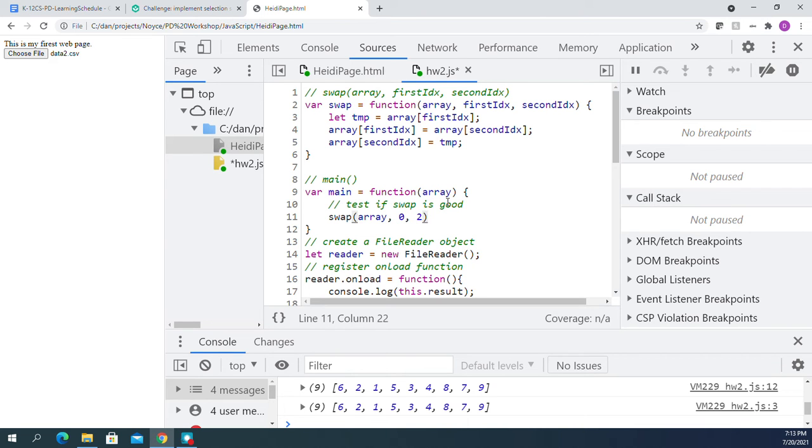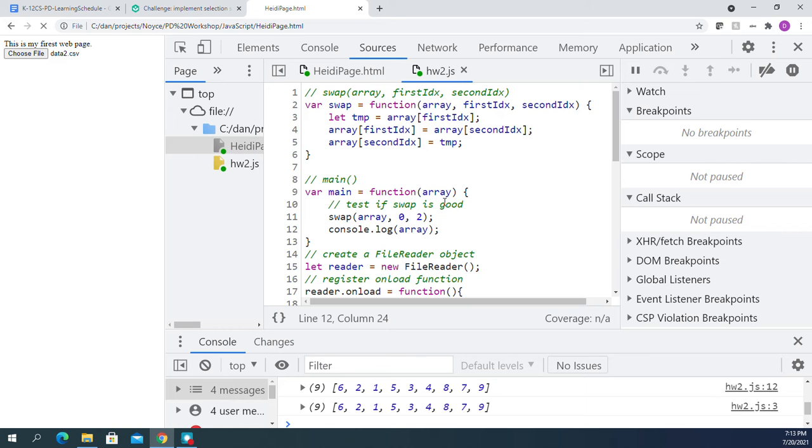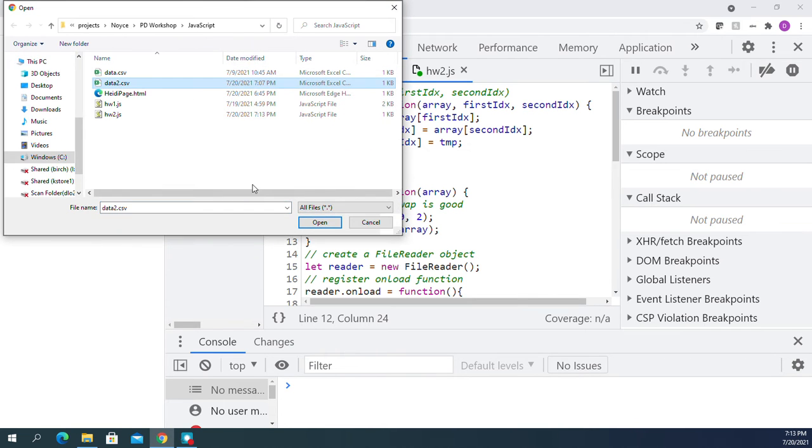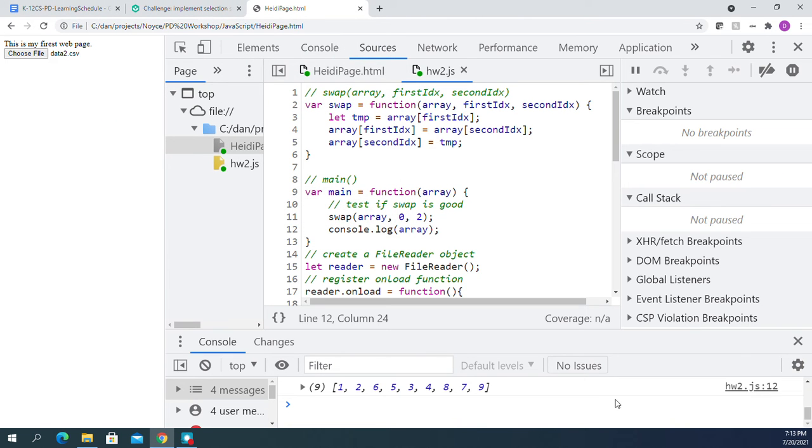After I call this, the array values got swapped. Then after that, I can console log the array and see if the values got changed. So I save it, reload it, and then choose 2. Now let's observe the output.